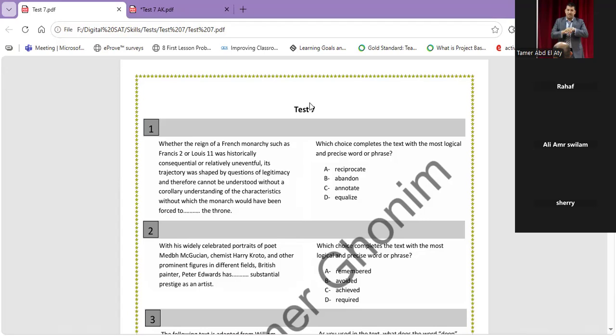Let me just give you a guidance until Esser comes. As you can find here, this question is the words in context. How we solve words in context? Number one, we must find the connotation for each word. Don't forget that, please, because this will guide you and help you in short time to solve the question, especially for the hard question of the vocab.